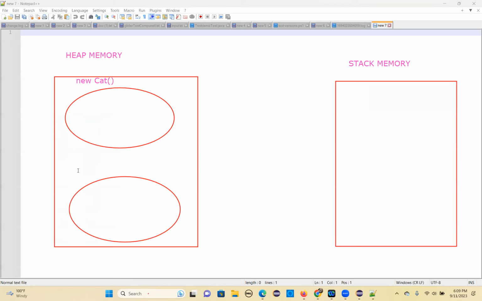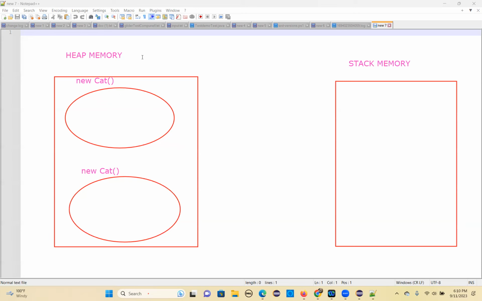Another new Cat, another memory will be assigned. This memory address is different from that one. Every time you call new, it's a new address. Easy to remember, so you should not forget this. Every time you call new with a class name and parentheses, it's going to create a new memory.